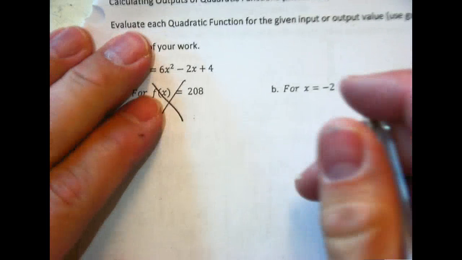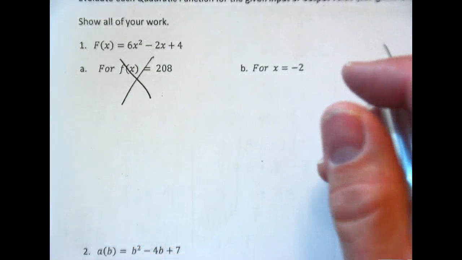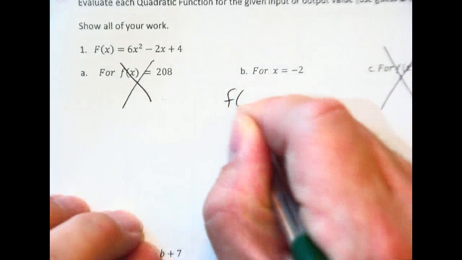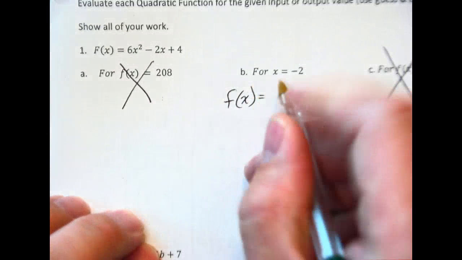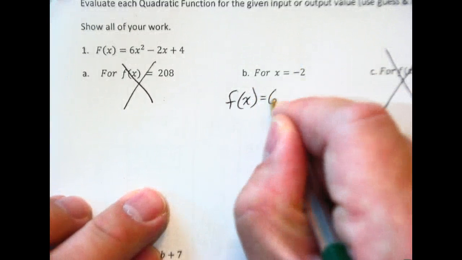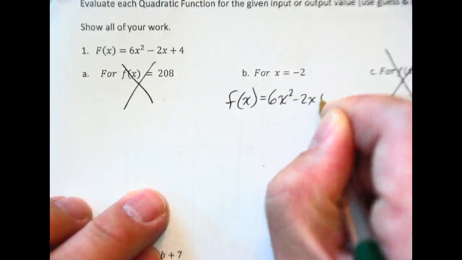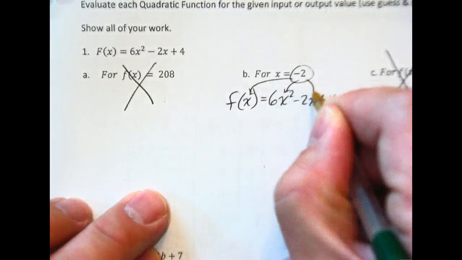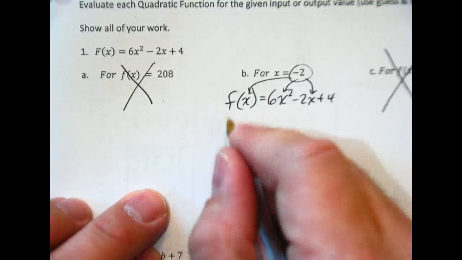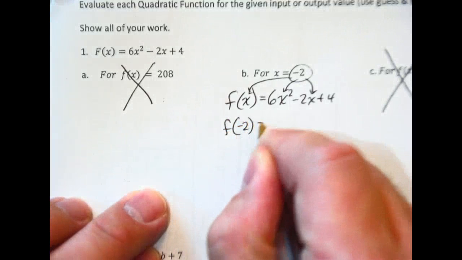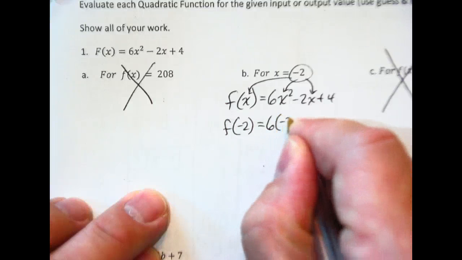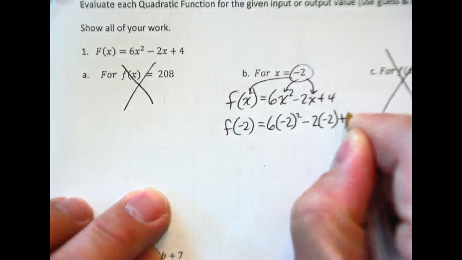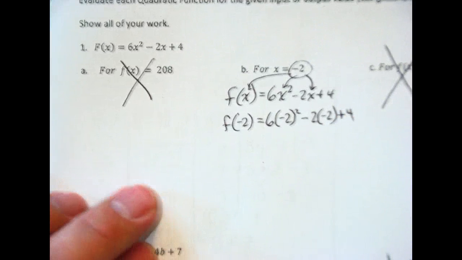All right. Well, now I think we need your attention back up here. I think we recorded roll. Hey, when you're putting this in here, we have our 6x squared minus 2x plus 4. You're putting your negative 2 in for x. There, and there. All three places, right? This becomes f of negative 2. 6 times negative 2 squared. This is when the parentheses really mean something big. When you put those negatives in, that parenthesis means a big deal. Otherwise, it looks like 6 minus 2.